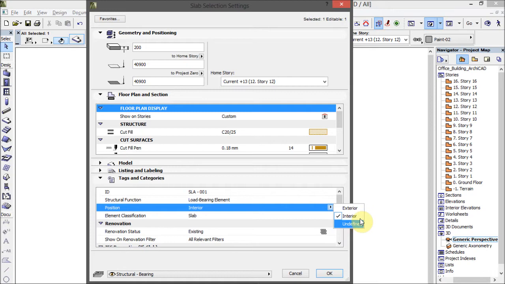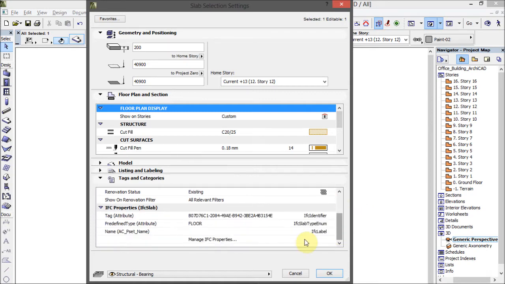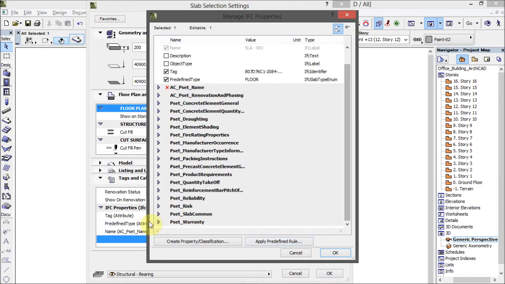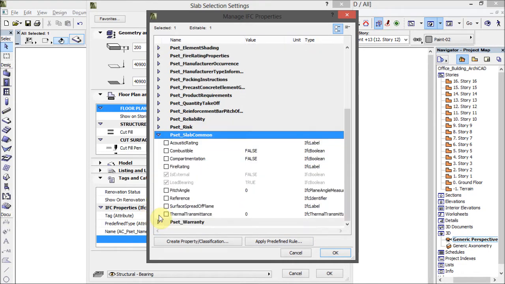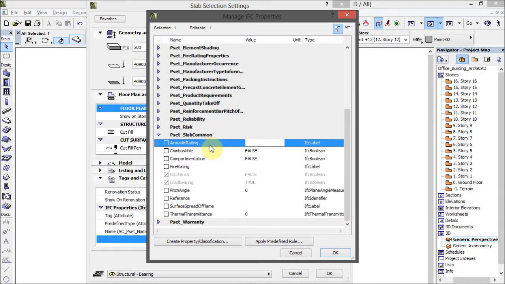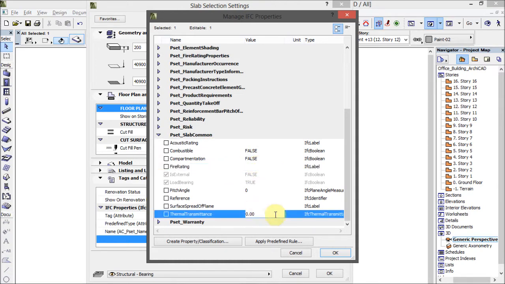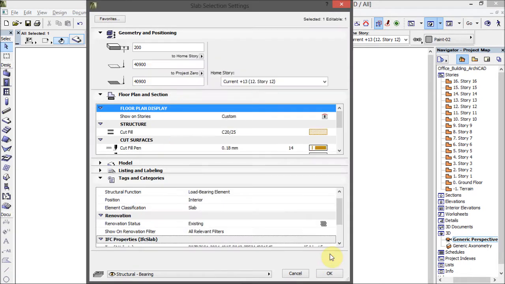For instance, this slab can be classified as an internal or as an external element. Any custom properties can also be created, if required, by the engineers or consultants who work with the exported file. For example, acoustic and fire ratings can be set for every individual element as standard or custom IFC properties.